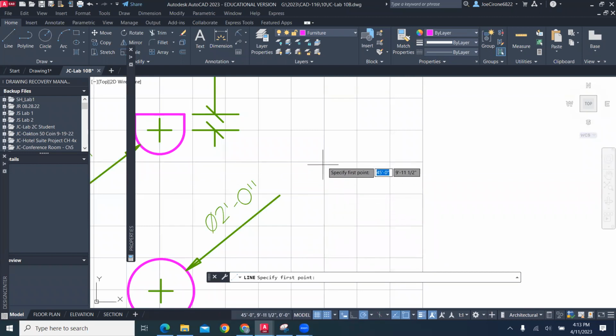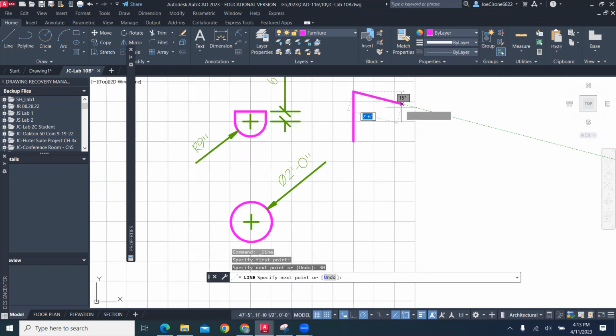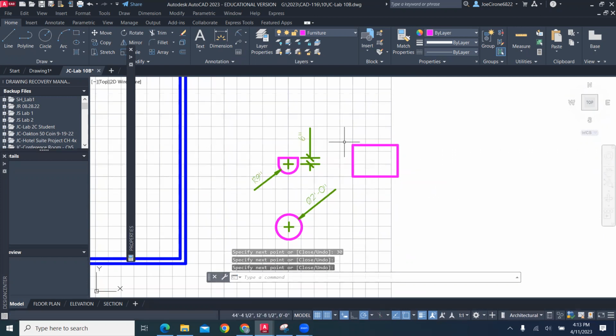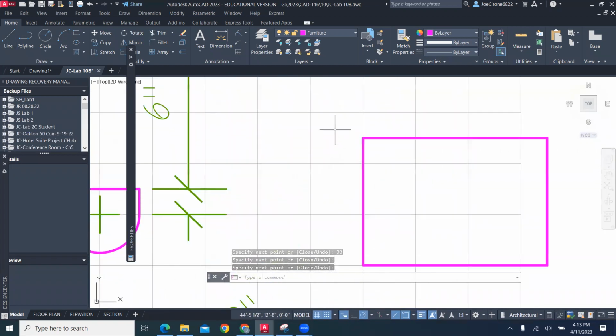Draw that line from here. Drag that up 30 inches. Drag it to the right side. 42. 30. Verify it with some dimensions.